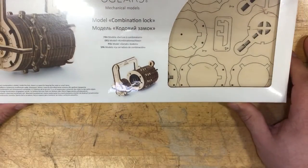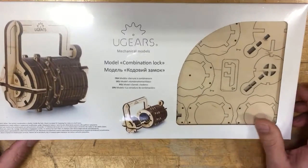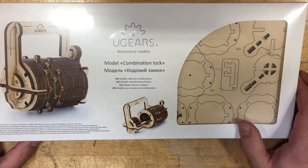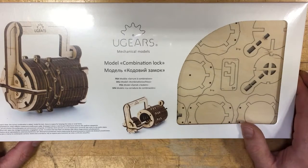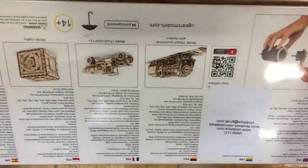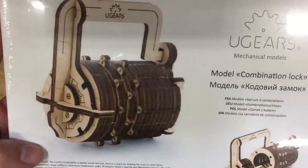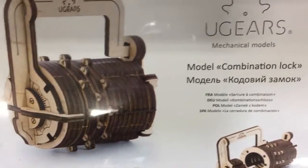We're going to be looking at and assembling the new model, which is a combination lock. It's in front of you right here. So we're going to see how long it's going to take us, how fast the assembly is going to be. Supposedly a little bit under an hour, plus or minus, but we'll check. This is the first time I'm looking at it, first time I'm assembling it, so it's a nice looking combination lock inspired by Vinci Code. So let's see what we can make out of it.